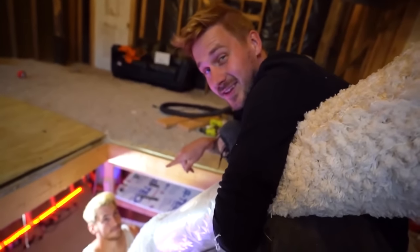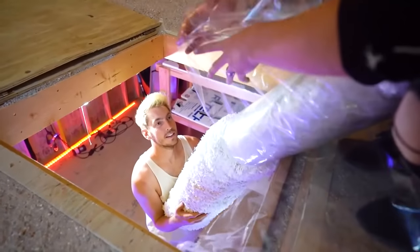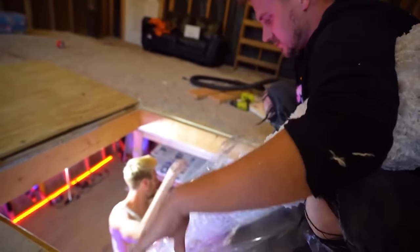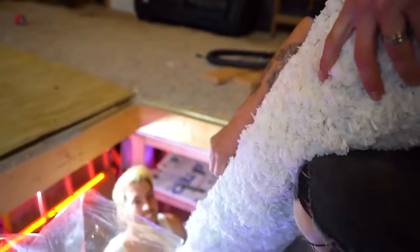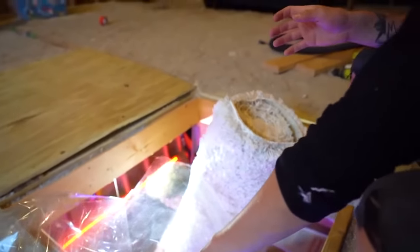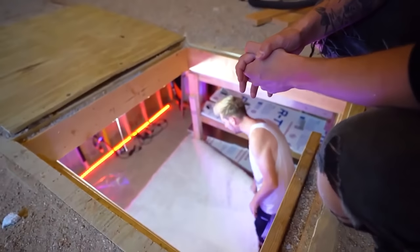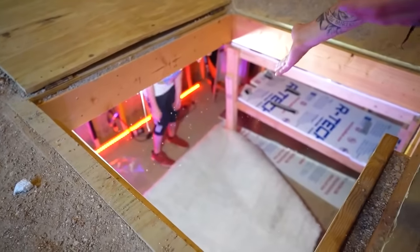You can already see a little hint of what we're doing down there. Ooh. It's pretty vibey, I gotta say. Let's go. What is this? What are you unwrapping? $100 rug. Yeah, bro. We are not getting cheap rugs for the luxurious mansion. No, sir. So no shoes in the house when we're finished. Hey, Andrew. Gosh. No shoes on the rug!